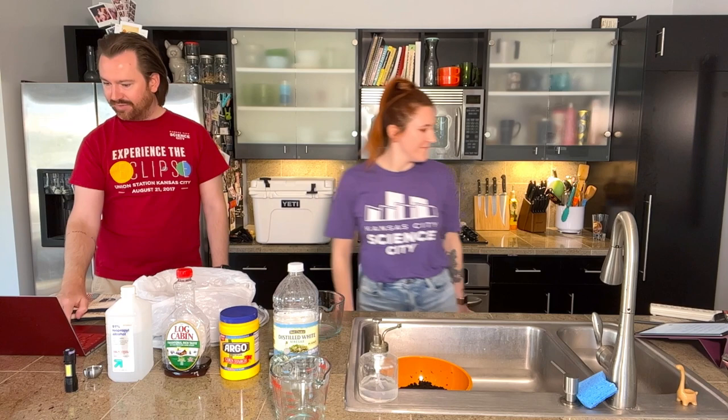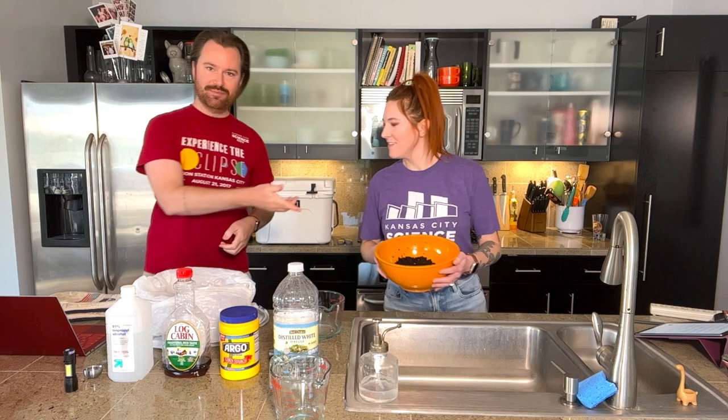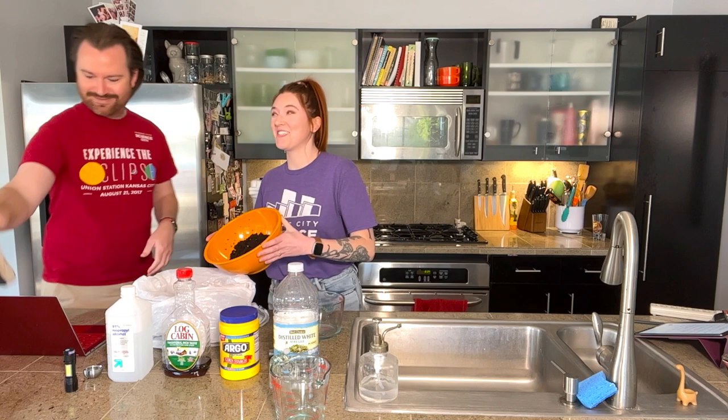All right, now we're going to be adding 2 cups of soil. We are going to be using potting soil here. Emily, would you mind getting 2 cups of that for us, please? Okay, well, it's 2-ish cups. 2-ish cups. All right. Do we want to demonstrate? Would you like to add that? How exact does it need to be? Is it okay that it's not? Not exact. Space is crazy, you know. Space is crazy. All right.